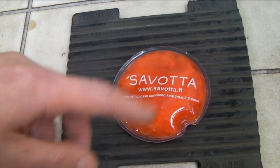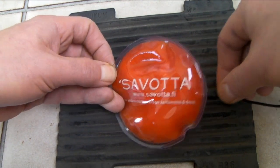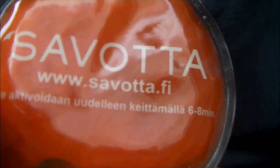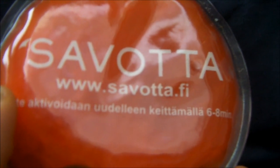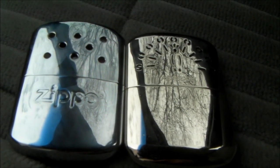This is also reusable. You can reanimate it by dropping the used warmer into boiling water to return the solution to a liquid again. After half an hour, the Savotta is at 28 degrees at 2 degrees Celsius air temp. This Savotta reached 37 degrees almost instantly — in about two minutes — then began a slow decline. The Sippo and Peacock take about 10 minutes to warm up, then slowly continue building up steam.